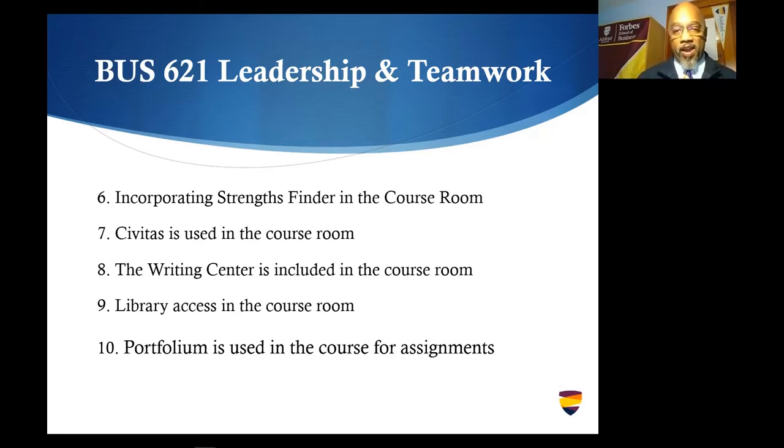And you know what that does for the student? As you get better at writing, your self-confidence gets a boost. Because we are the first class in the course room, some students have not been in school for a number of years, and they don't know how well they're going to be able to do, and sometimes they may even have a little bit lower self-esteem. But by having this technology in the course room, they are getting more assistance, more support, and we are there for them.